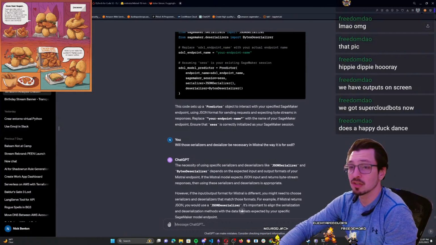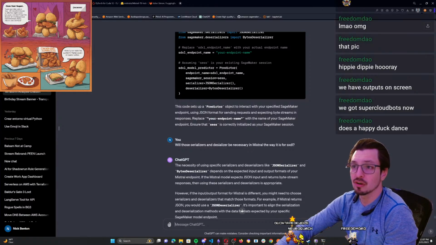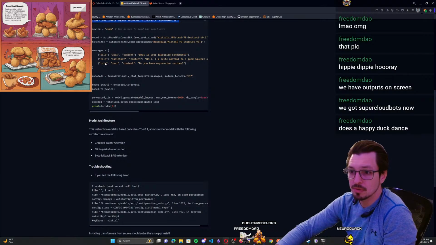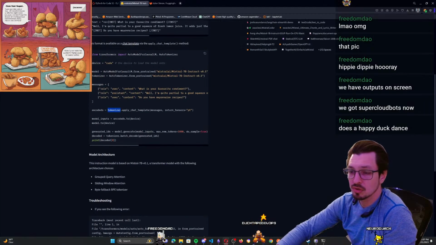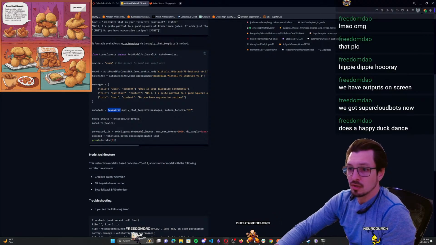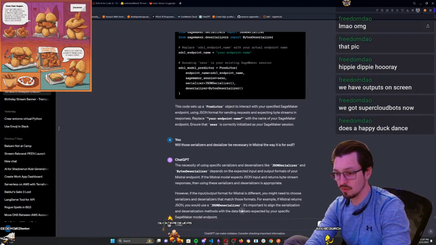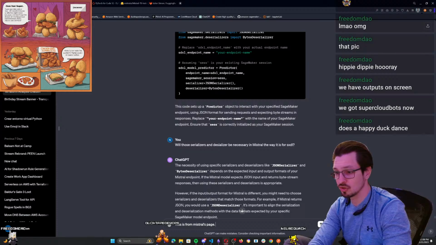If the Mistral model expects JSON, right? Did we find that on Hugging Face, by the way? The Mistral expects inputs is messages. Tensor or tokenizer, auto tokenizer from pre-trained. This is from this roles page.